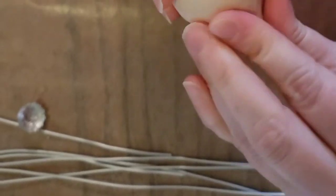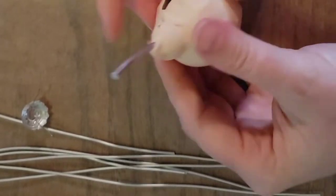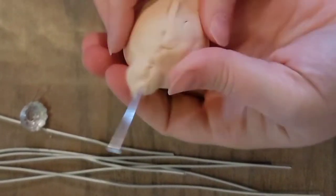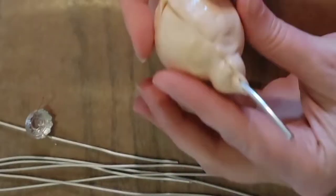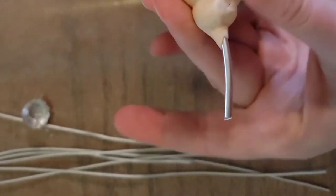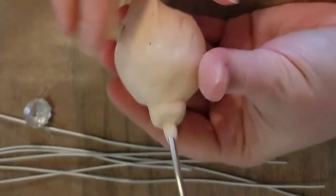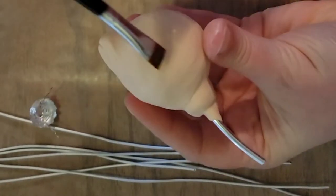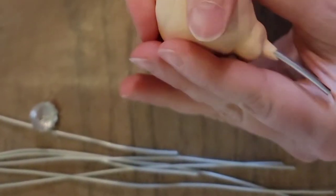Be sure to leave yourself some extra clay at his — for lack of a better word — booty. The Sydney Funnelweb has some pretty impressive spinnerets, almost finger-like, so you want to make sure that you leave plenty of space back there in order to form the spinnerets. And here I'm using rubbing alcohol to smooth out my edges for the clay. Rubbing alcohol is a wonderful thing — it thins out your clay, it gets rid of bumps, and I always have some on hand when I am sculpting.